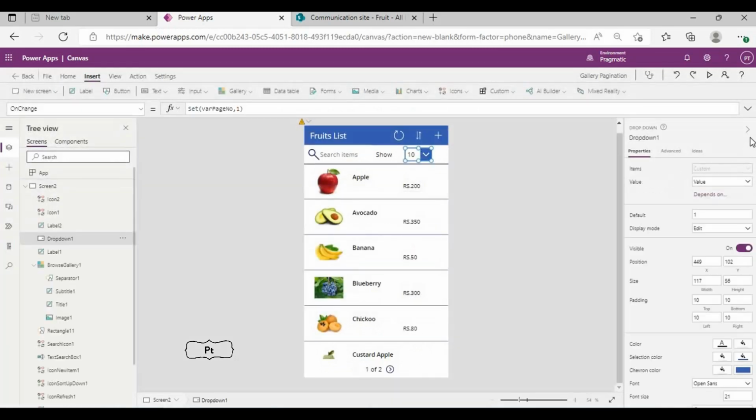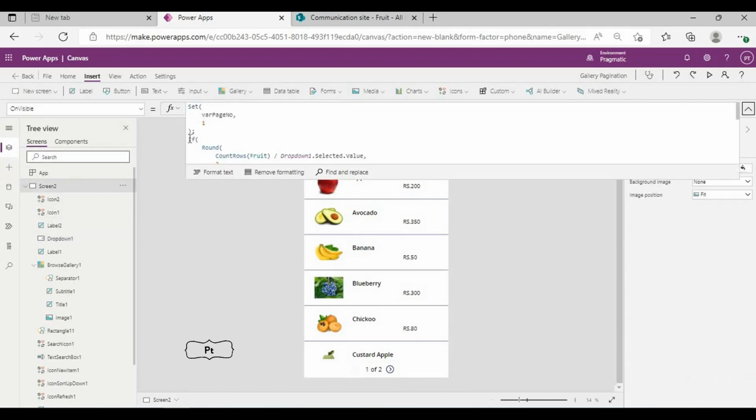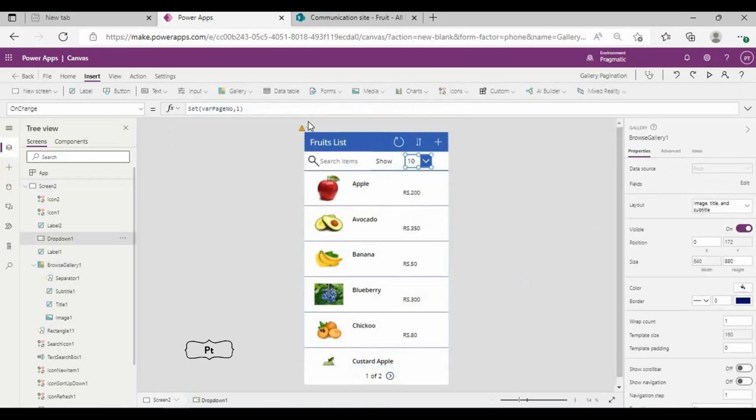On change also we need to set the page number, because we have set that calculation logic for the total page number, but on changing this page also that page number will get changed, right. So we need to apply that logic here also. So I am copying the entire formula and then pasting it into that on change event.